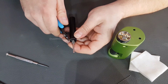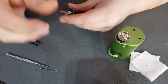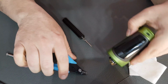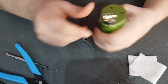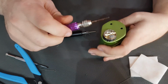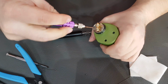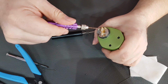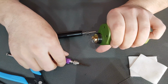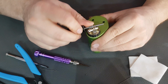So just a couple of mil extra, there's some extra spare. Now all I'm going to do is snip this off first and make sure it's out. Perfect. And then again I'm going to undo this. Fine. 1, 2, 3, 4, 5.5. Again, also fine. And then I'll just insert this in here.